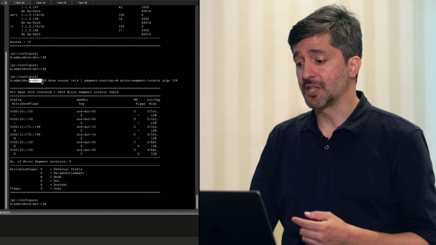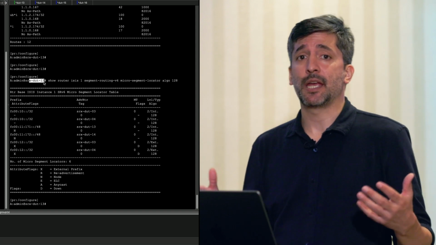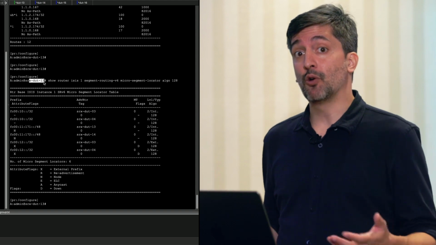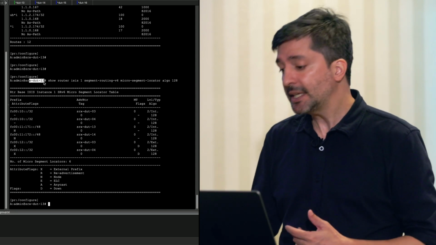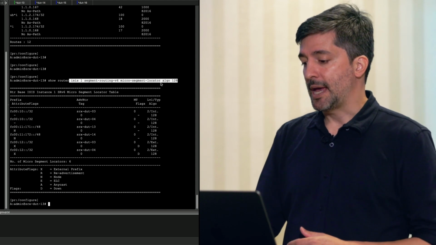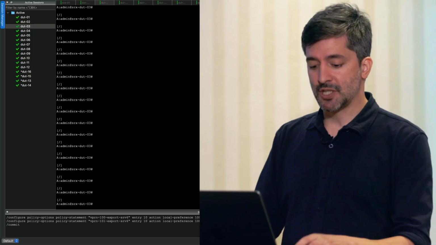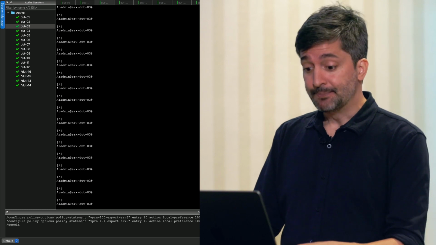In this case, we are in DUT 13, which is a dual stack DUT or ingress node that supports both segment routing MPLS and segment routing v6. So you can see here those micro-segment locators associated to algo 128.